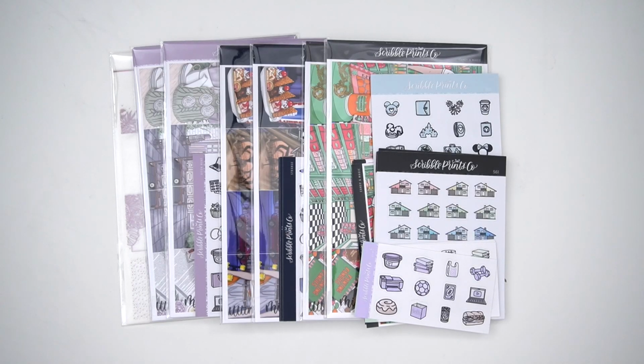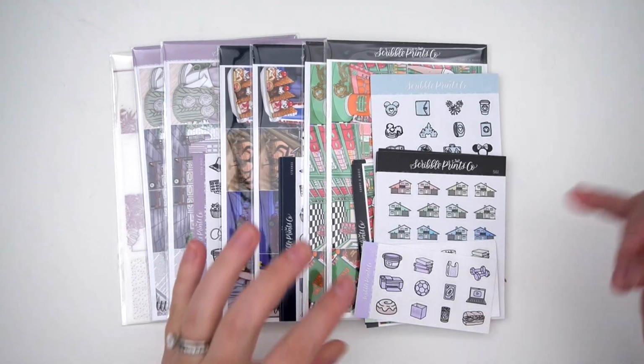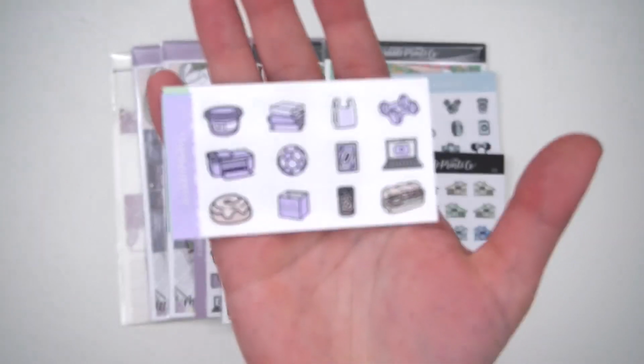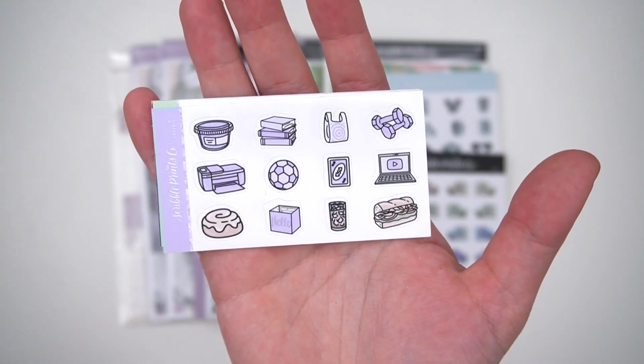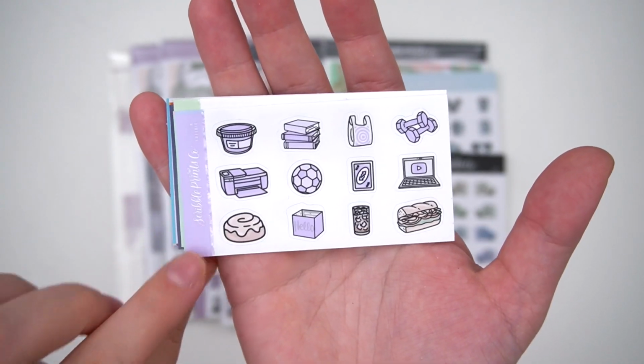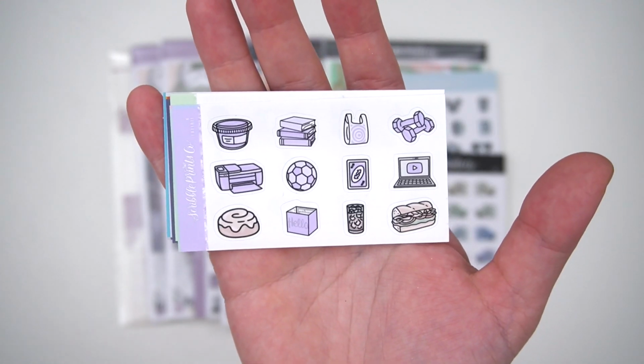But let's go ahead and get into SPC new releases. There are 3 new kits, 1 foil bundle, 10 new doodles, color of the week, and then I also wanted to show y'all these. A lot of you might have seen these in your most recent orders, but these just go in randomly, and I just wanted to show you some of the varieties, and they come in all different colors. So this is just a small selection, and there is a random one in every order.